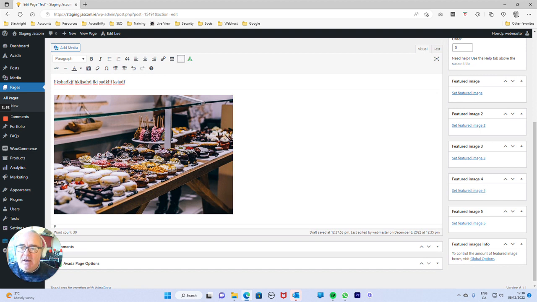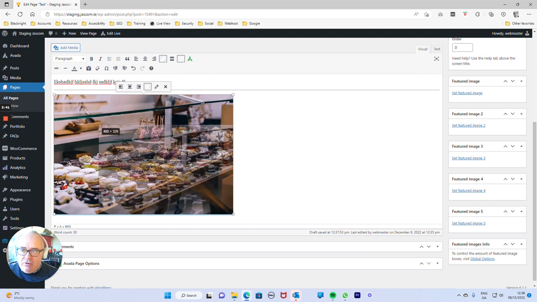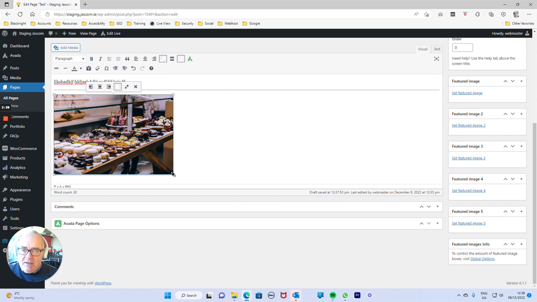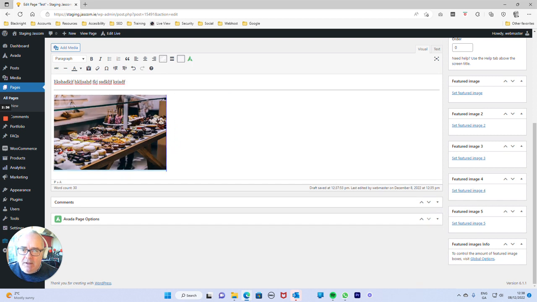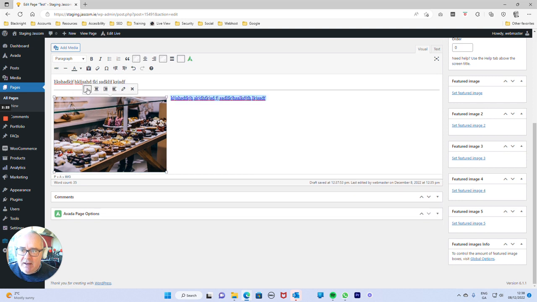Now in this case, that image is not that large, but let me try and resize it and make it a little smaller anyway. When you click on the image, these 4 little locks appear on the corners, and it allows you to drag towards the center so that the image is resized. Okay, so that's fine. And if I want to put some text up against the image, I can position the cursor and type away like this. If I want to left align the text so that it appears better, I can click on the image and hit this little left align, and it will reformat the text like that.